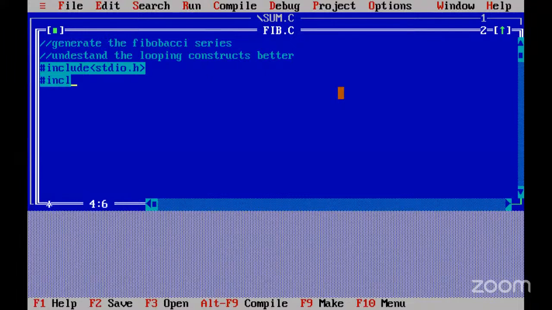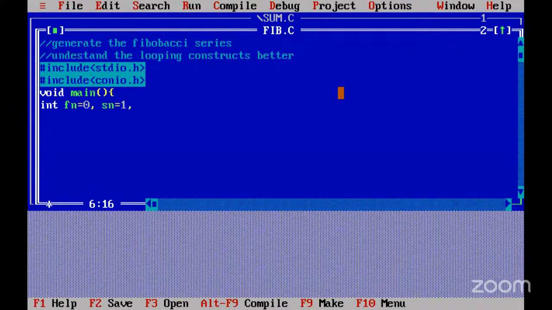Hash include conio.h. Void main. Then I can declare the Fibonacci variables, int first number is equal to 0, second number is equal to 1, and the third number will be repeated. Now let me give clear screen.